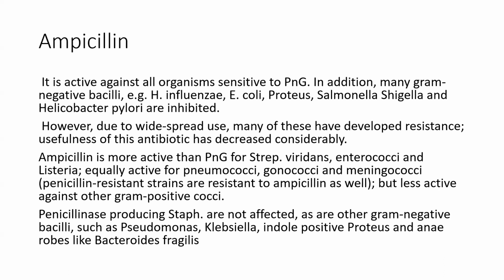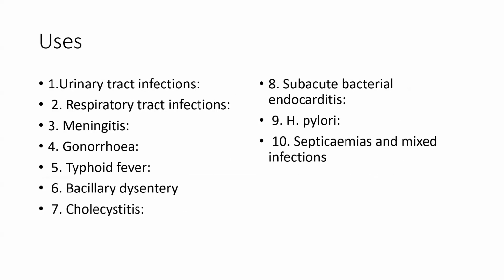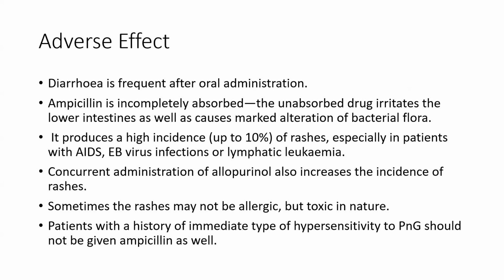Other gram-negative bacilli such as Pseudomonas, Klebsiella, indole-positive Proteus, and anaerobes like Bacteroides fragilis are not affected. Uses are urinary tract infection, respiratory tract infection, meningitis, gonorrhea, typhoid fever, bacillary dysentery, cholecystitis, subacute endocarditis, H. pylori, septicemia, mixed infection. Adverse effect is diarrhea. Ampicillin is incompletely absorbed, so unabsorbed drug irritates the lower intestine.